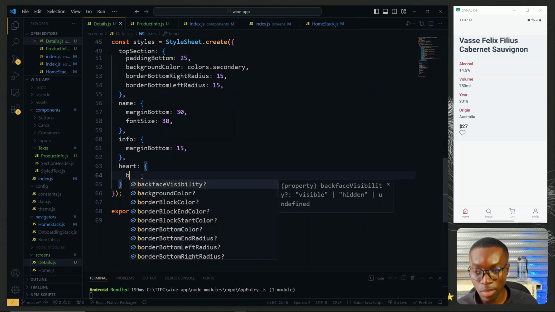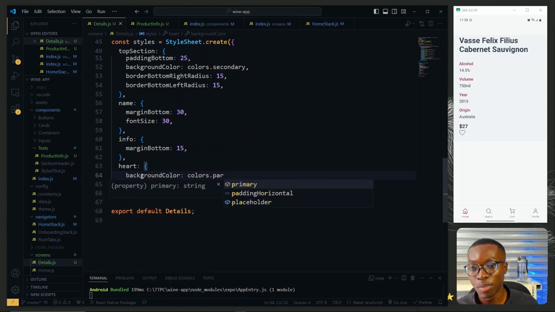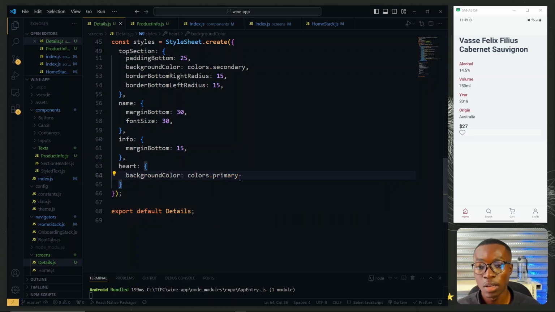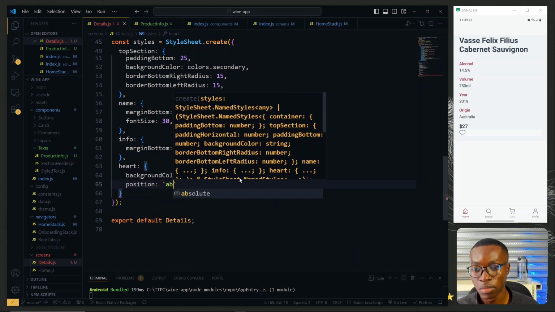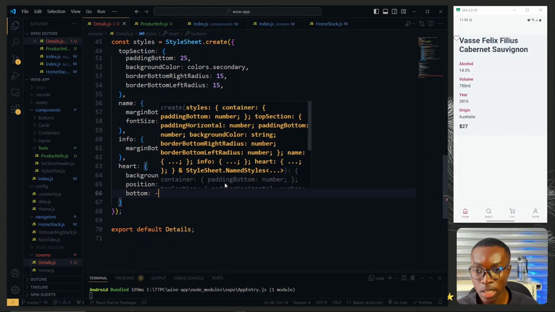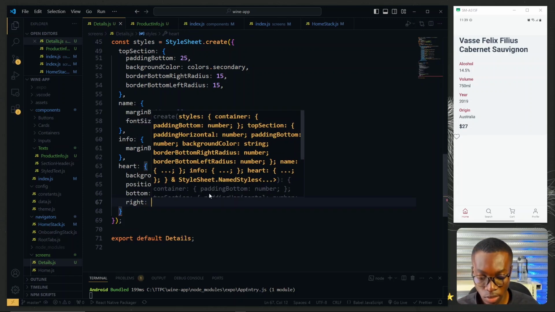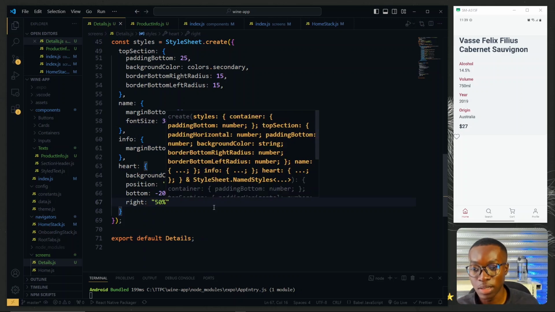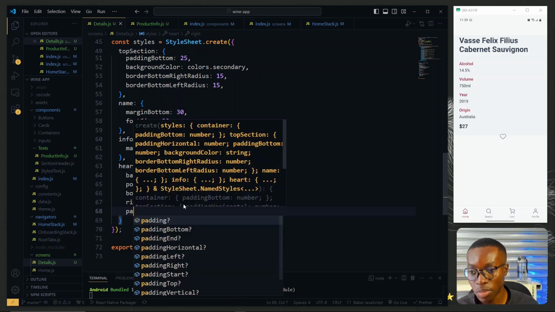First of all, we change the background color. We're using our primary color. And then we'll set the position to absolute. And then we'll give it a bottom property of -20. This should bring it down here. And then we'll set the right property to 50%. This should bring it to the middle of our page. Now we'll give it a padding of 10 pixels.